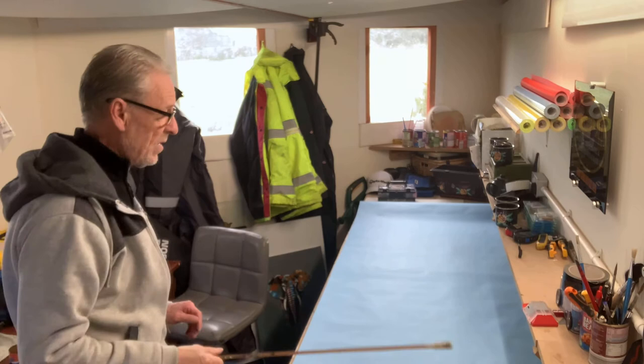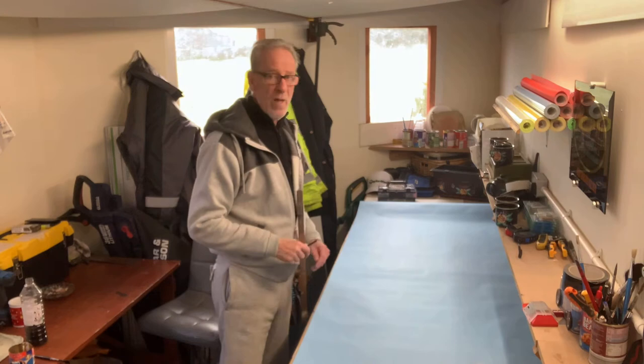Bit of a wobble there on the camera. As I say, I've not got a photographer working with me, so just trying to do it on my own. Right, okay.